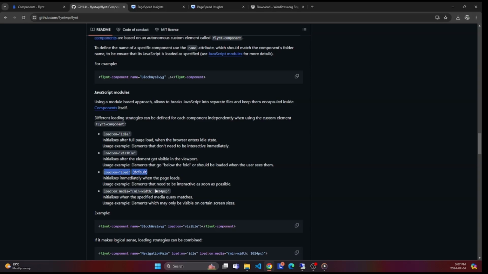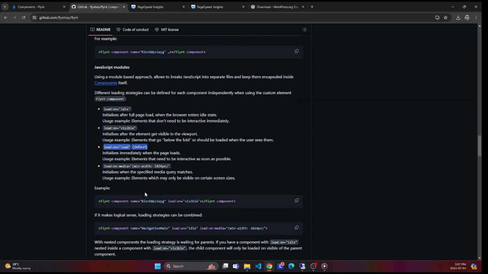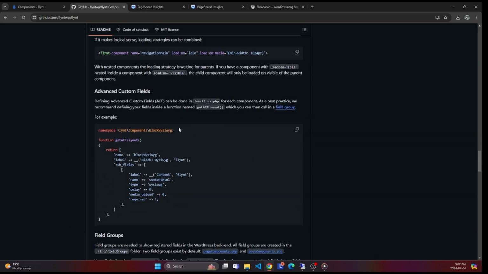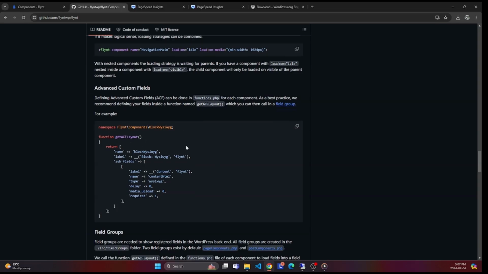And we can also have a different approach, like max width and min width. We can render a different component using this one. For example, min width 1024 pixels, we're going to display this component up to 1024 pixel size, for example desktop. So this is where you define your function.php, and there will be a call to Advanced Custom Fields.